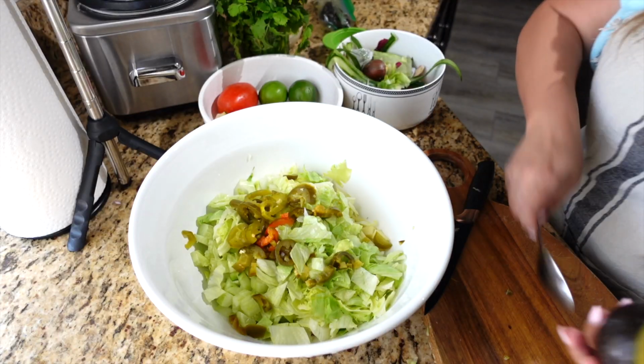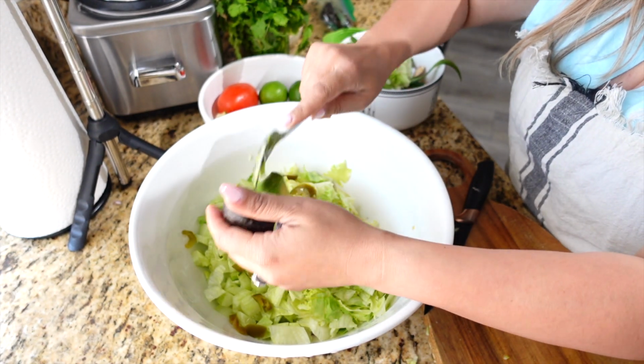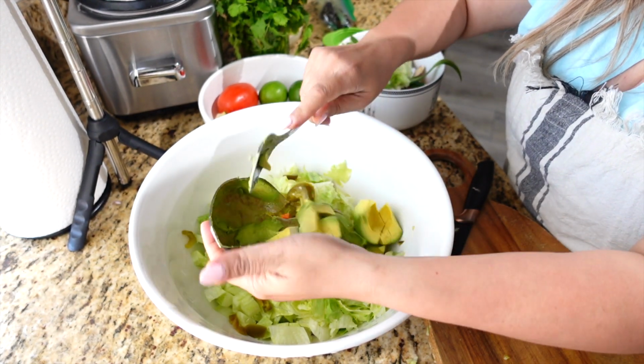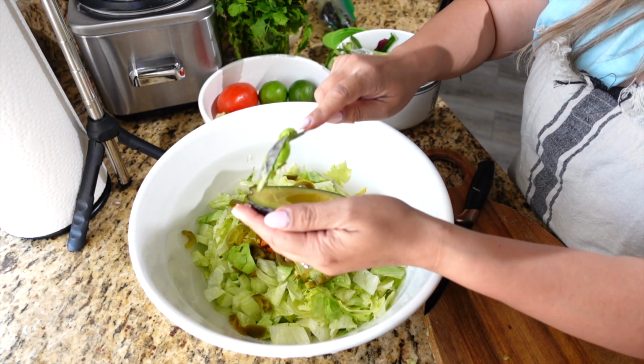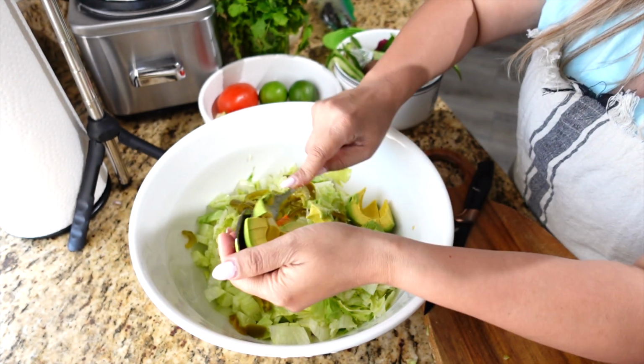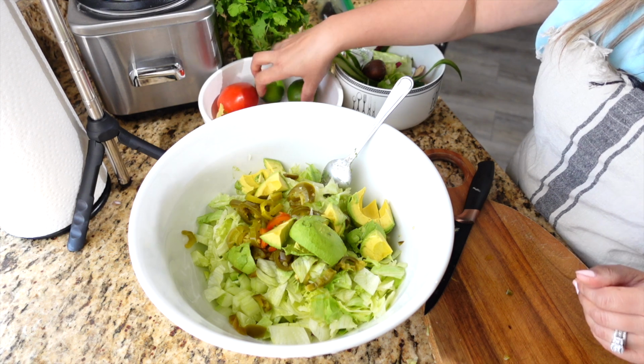I already cut my avocado. As I was chatting, I was doing that. So I'm going to put that in there. Okay, let's add our avocado. Less chatting, more working, we're starving. Okay, anyway, so I'm going to put just one. I have more, but I don't want to put too much of one thing. I want everything to be just as delicious.